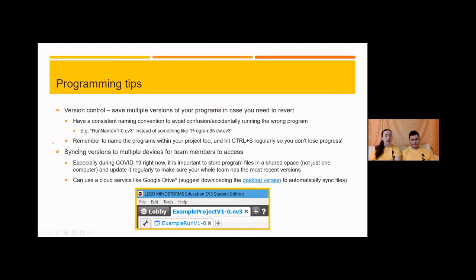And another thing that's going to be, I think, more important this year is syncing to multiple devices, especially if people are doing meetings on their own or not in the same space. It'll be really important to make sure that everyone has the most updated programs, to keep everyone connected. So it's important to do that so that everyone has what they need.